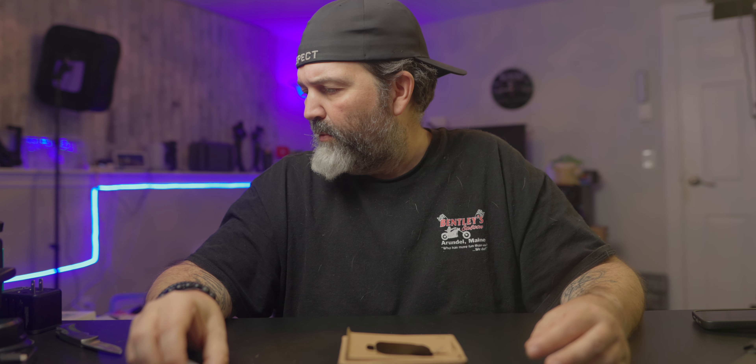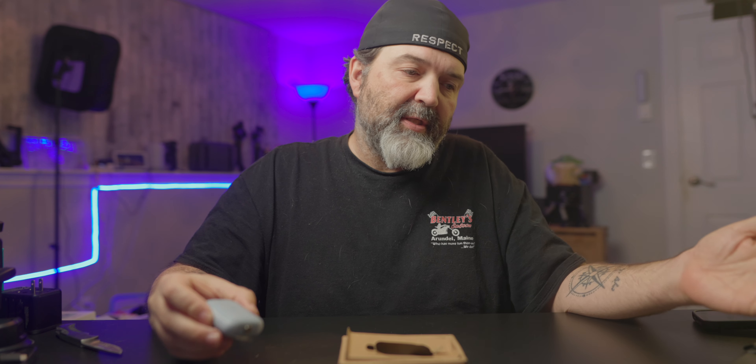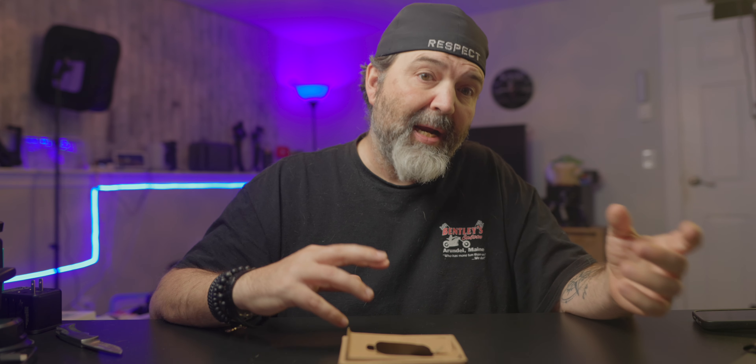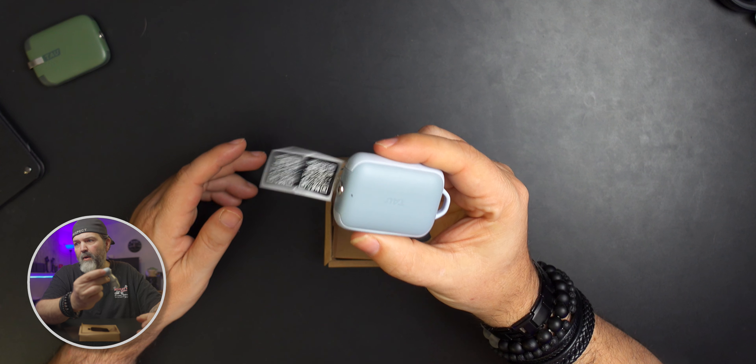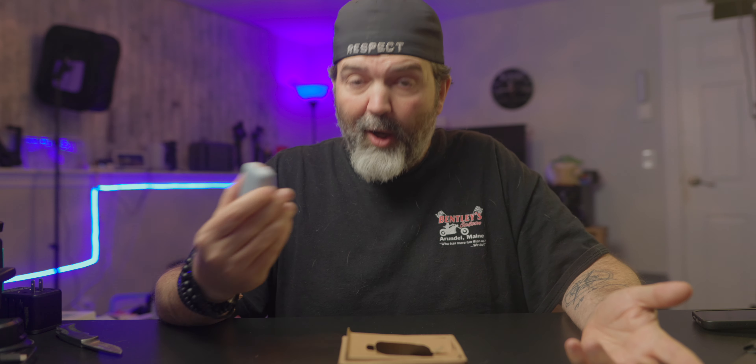A lot of us are probably thinking, 2,000 milliamp battery — what good is that? Don't think of this as a battery brick replacement. On my last trip I brought a 27,000 milliamp battery just in case we got into a hotel scenario without many USB-C ports, so I could still charge three things — my phone, my watch, my action camera. The Tau, because it's with you all the time, think of this more as an emergency battery. Most of us have our keys with us all the time, and if it's 6 or 7 o'clock at night and your phone battery is in trouble, you plug this in — 2,000 milliamp should easily get you through to when you get home.